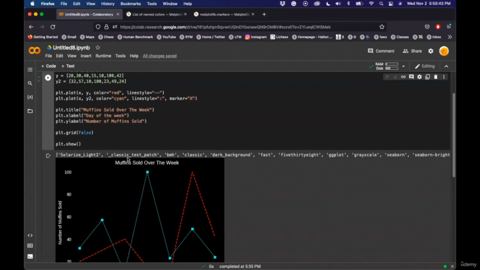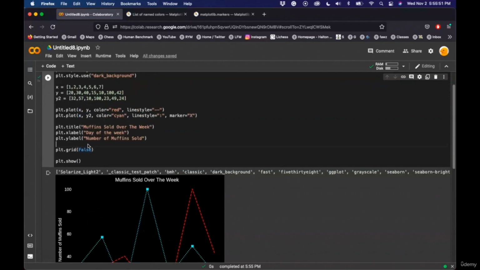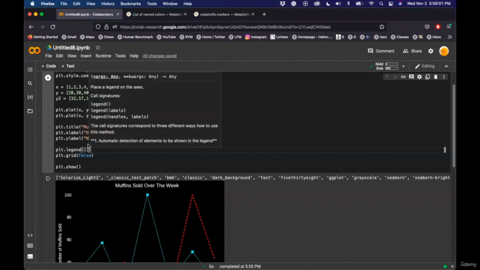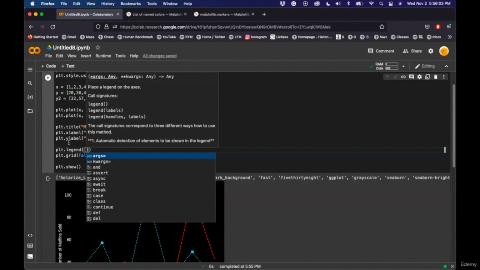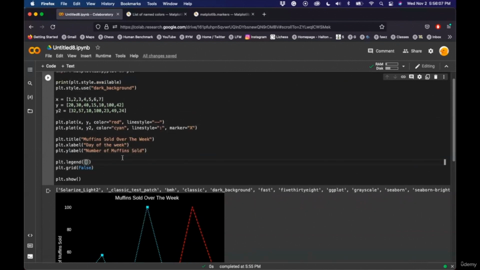Another thing that you can add to your graph that's especially necessary in this example is a legend that says what each of these lines represent. So in order to do that, right before the grid, I'm going to type in that line. It's going to be plt.legend, and then in brackets, I'm going to put two different values. So first, square brackets are going to be necessary, and then two different terms or quotes that we're going to use to represent the data.